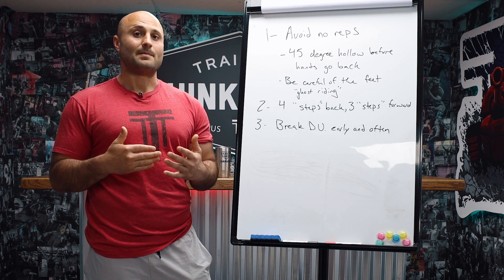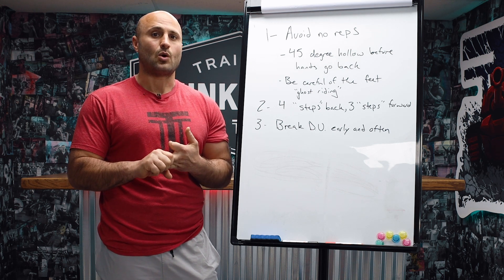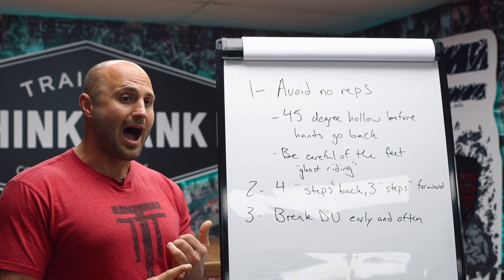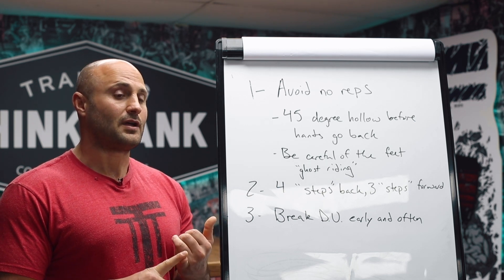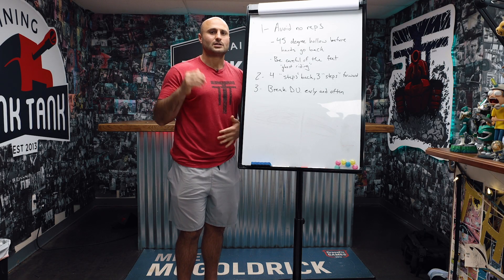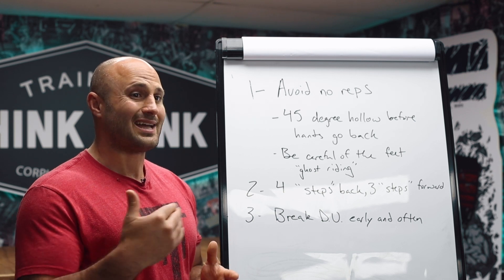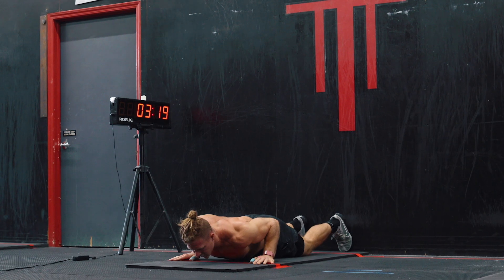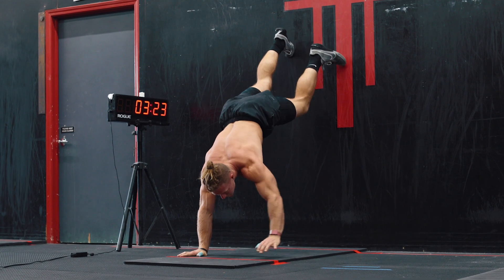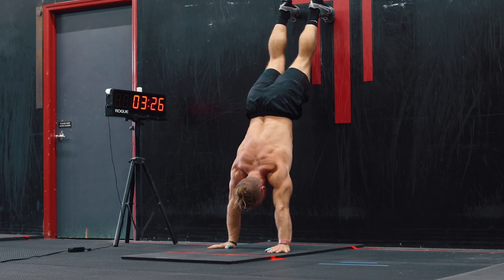The major things we saw that really got people were no-reps. Three no-reps on wall walks, for example, can be 30 seconds of total work. Thirty seconds over the course of a 15-minute workout is a huge amount of wasted time. So one obvious thing people are going to have to figure out for their first or second attempt is how to minimize no-reps. The most common thing I've seen: as people get tired and sloppy, they're pushing off the floor, their feet are climbing the wall, and they push back with their hand — lifting that front hand off the line as the second foot is coming up. That's a no-rep according to the standard.